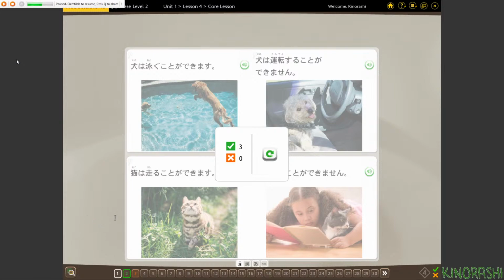Let's see. When placed after a verb or verb phrase, koto can turn the verb or phrase into what is essentially a long multi-word noun. Hon o yomu means will read book, but hon o yomu koto means the idea of reading the book. Oh, the idea slash act. Oh, so koto can turn a phrase into a noun.